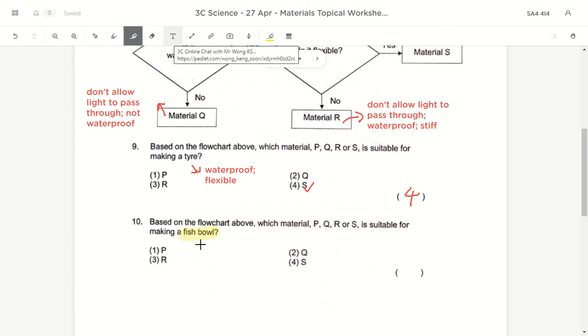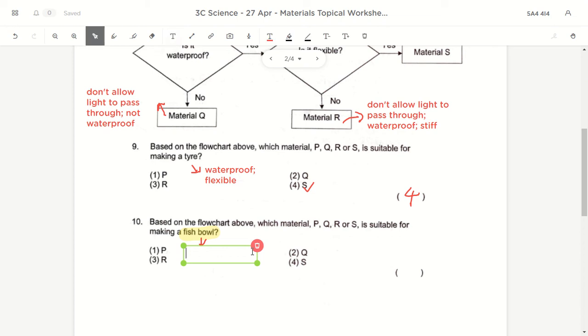Okay, a fishbowl is, for example, where I have a fish. If you don't know what a fishbowl is, just link it to a fish tank. A fish tank is a bigger version of a fishbowl. Basically, a fishbowl is where you put a pet fish, for example, in a bowl, just one fish. So if a fish tank is easier for you to understand, let's use a fish tank.